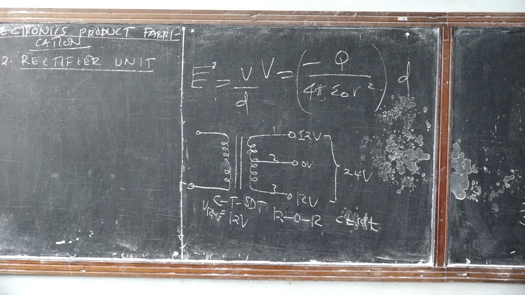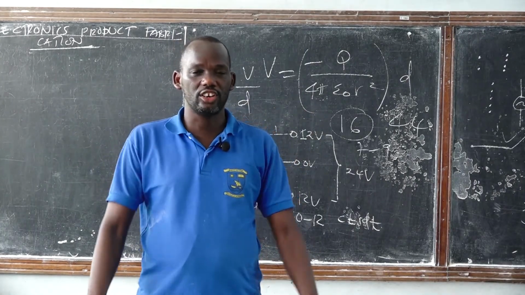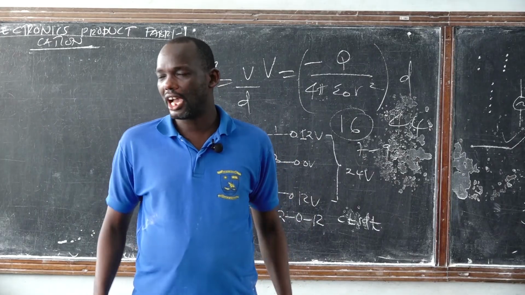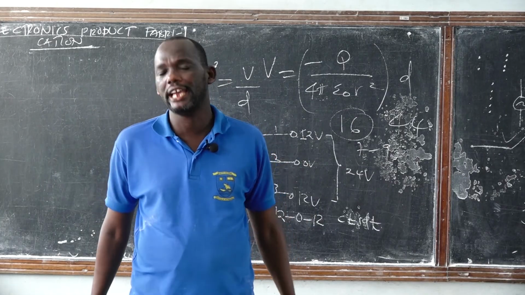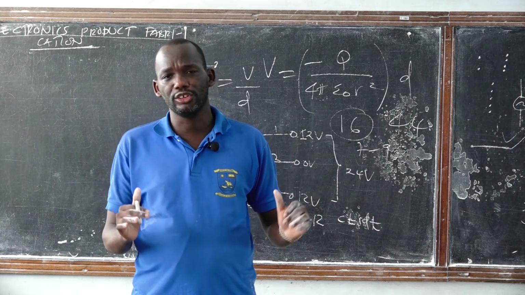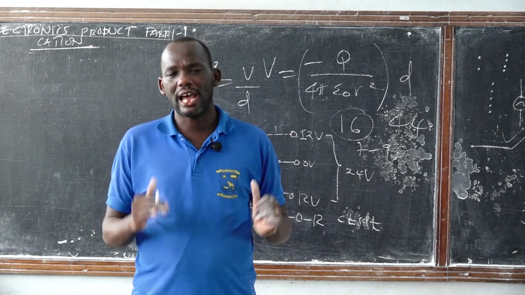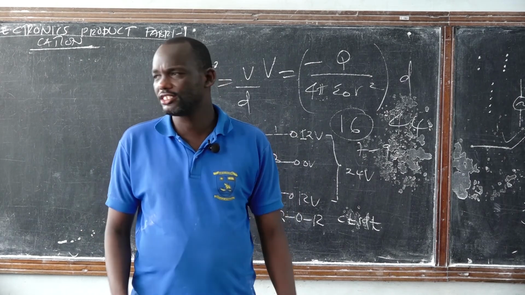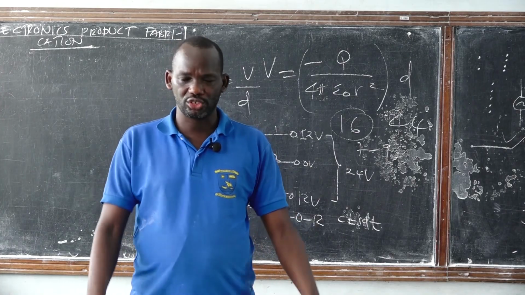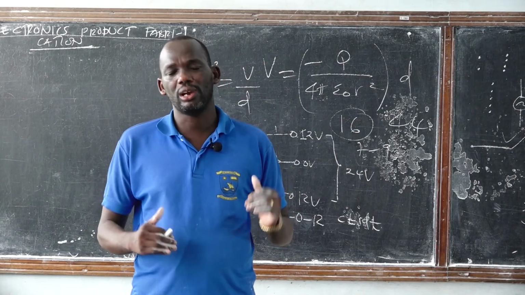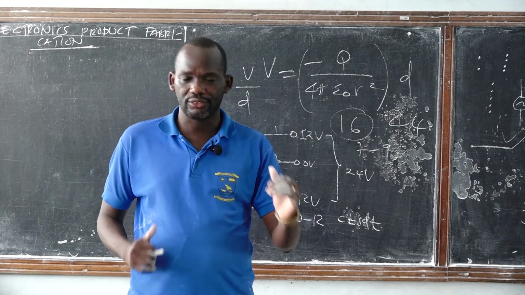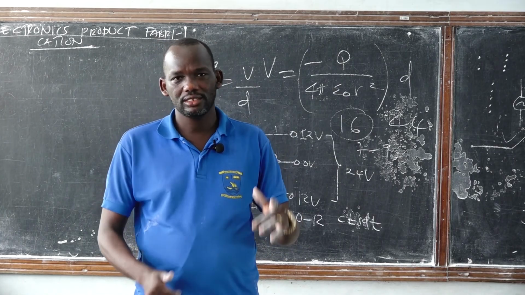To cross cut. Okay, so my dear students, this is all about workshop 3. I've taught you to design a linear power supply, and I've just opened the block of the step-down transformer. So we discussed a lot. Join me in the next workshop, which is workshop 4, where I'm going to teach you how you can open the block of the rectifier unit. Thank you very much. Stay tuned.